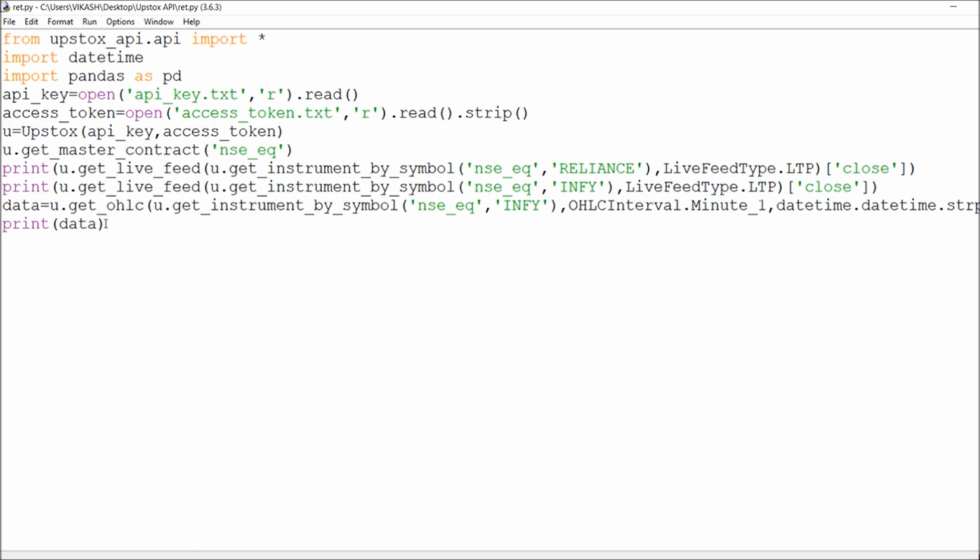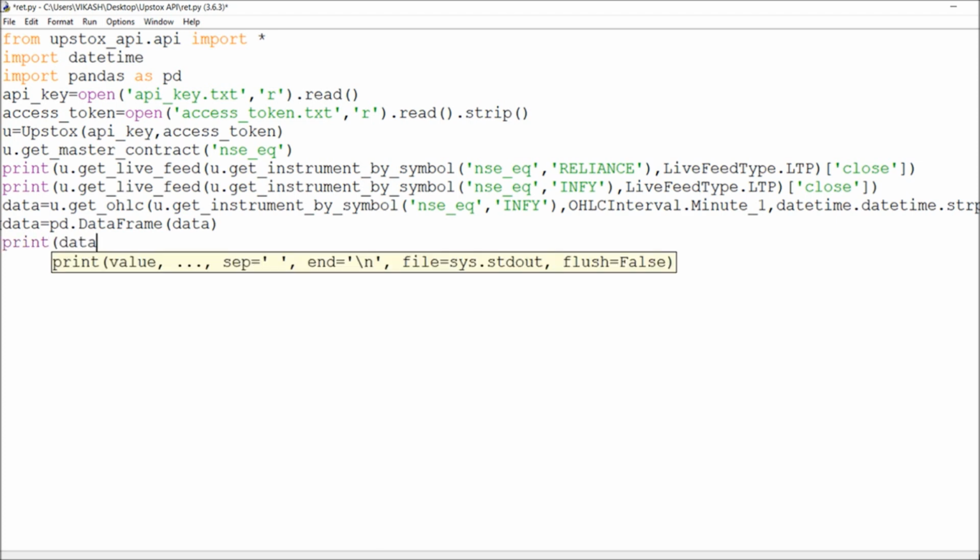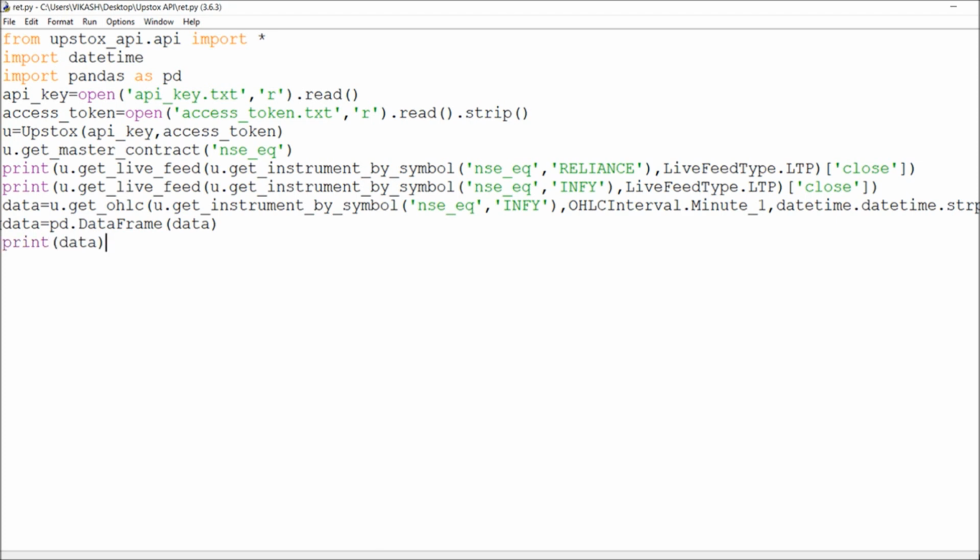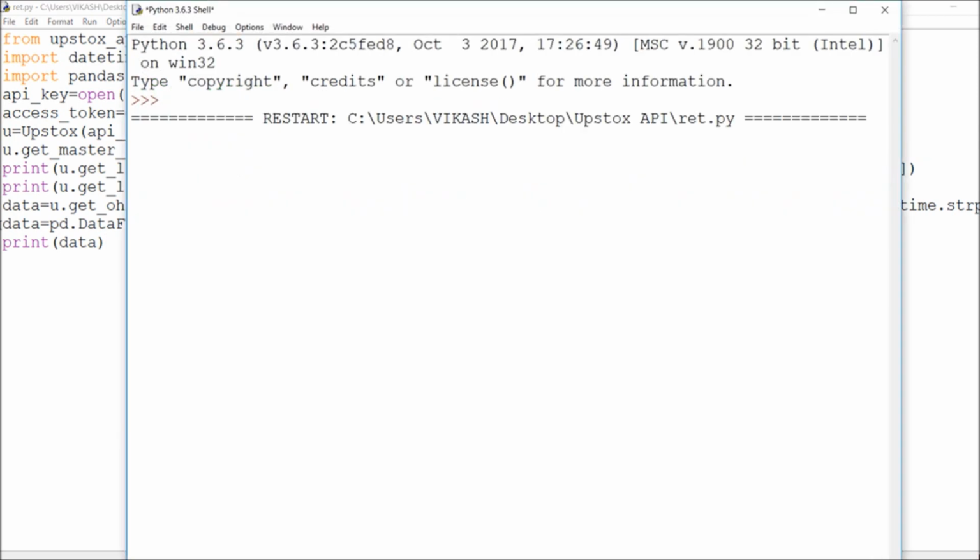So I'm going to mention here a readable format, so I can read this. So all I have to select is pd dot DataFrame of data. Okay, and I will say print data. Okay, so in readable format I can see this.